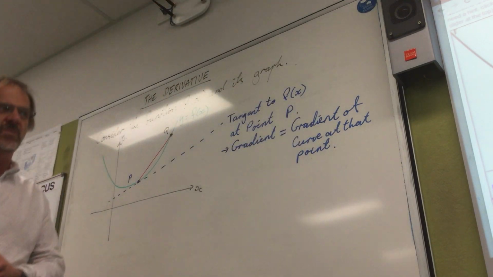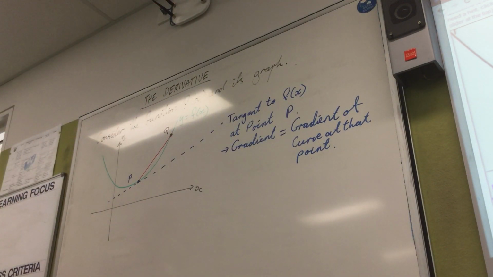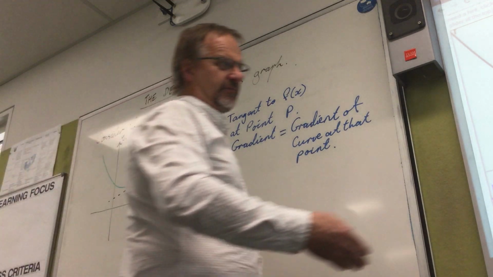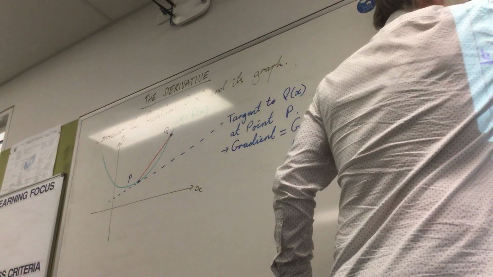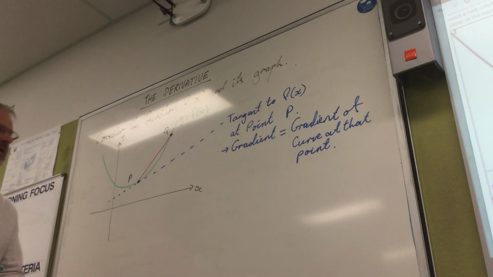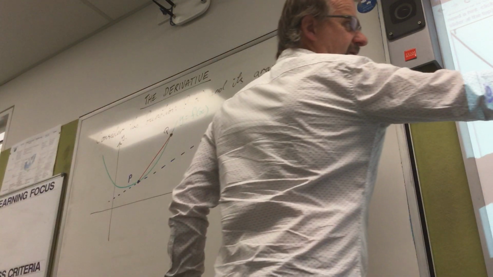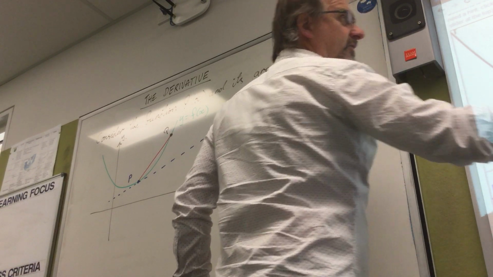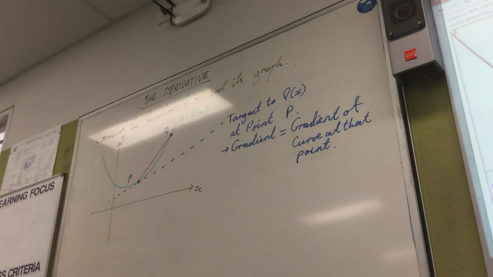So, what am I getting at? Let's have a look at this over here. There we are. So, I put the tangent at point P. There it is, that blue line. And the red line is the line that goes through those particular points. And you can see on the screen here that the gradients of them are not the same.